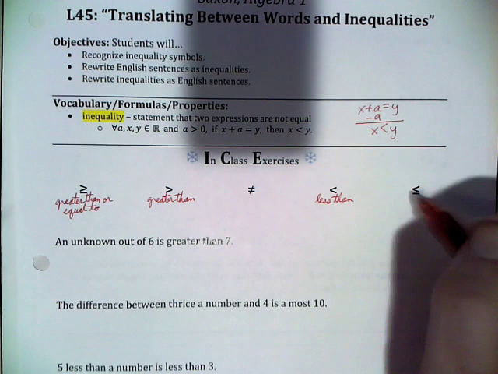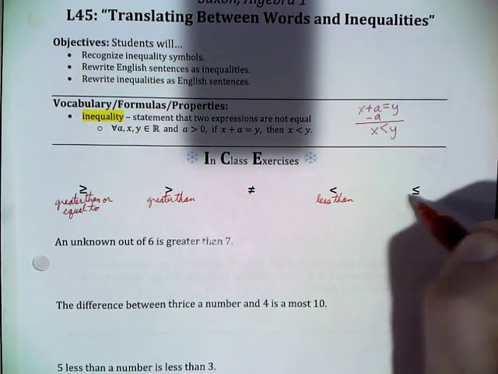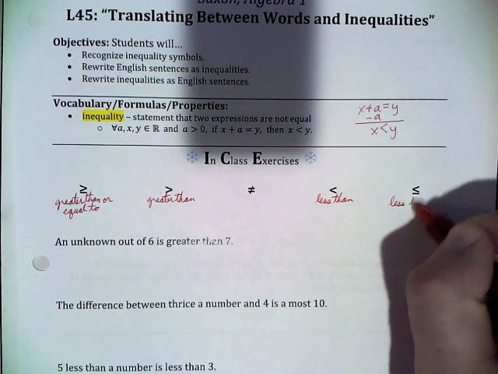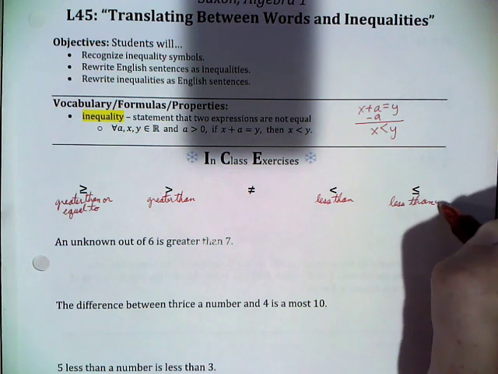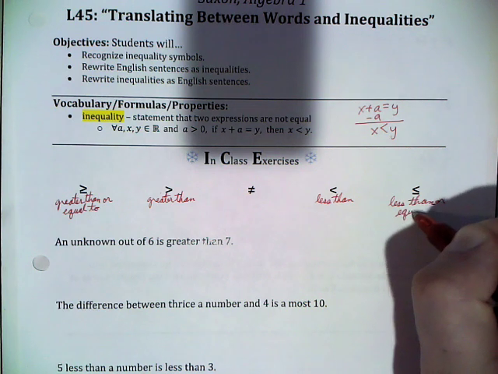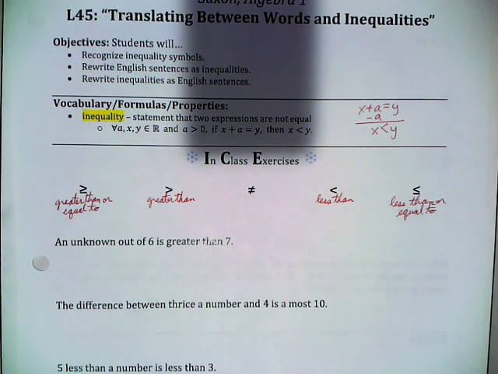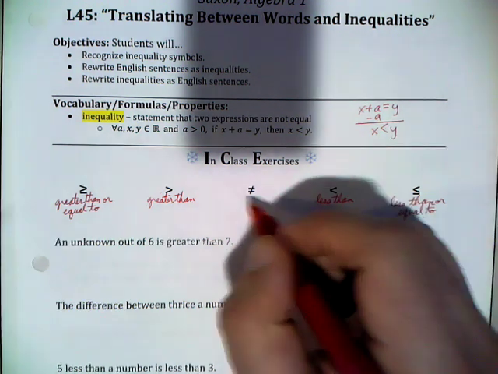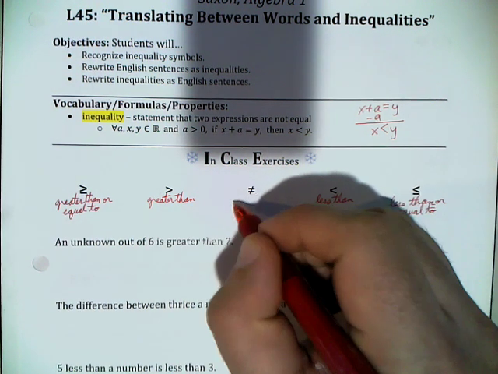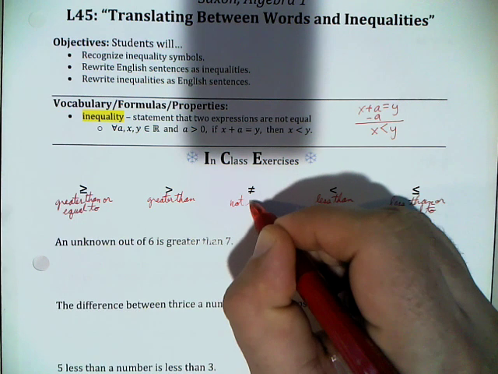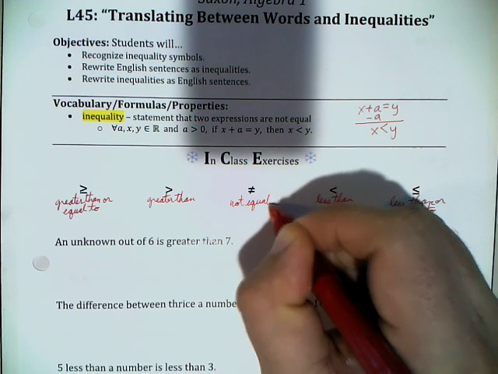And so then obviously over here, the less than combined with half an equal sign is our less than or equal to. And in the middle, the equal sign with a slash through it: typically when we put a slash through something in mathematics, that means not. So if this is an equal sign with a slash, this is not equal to.